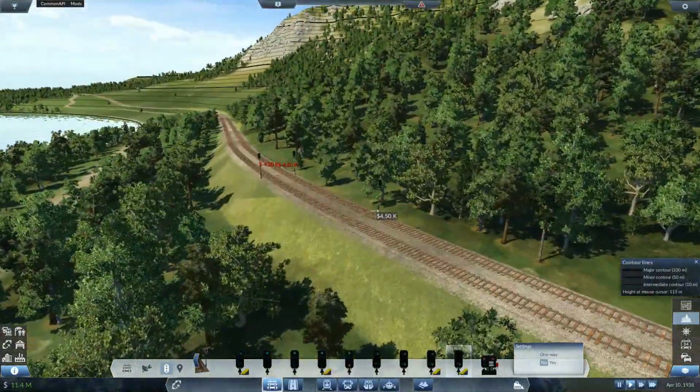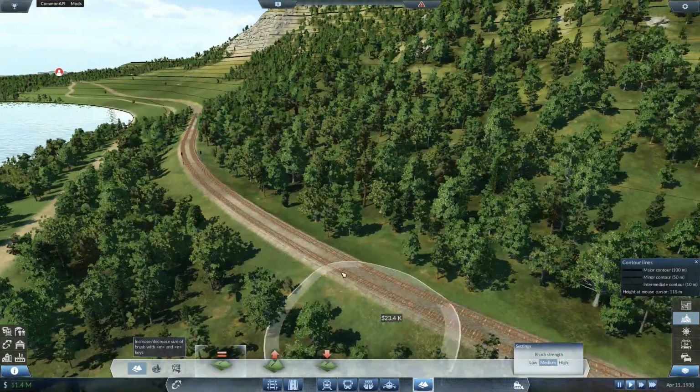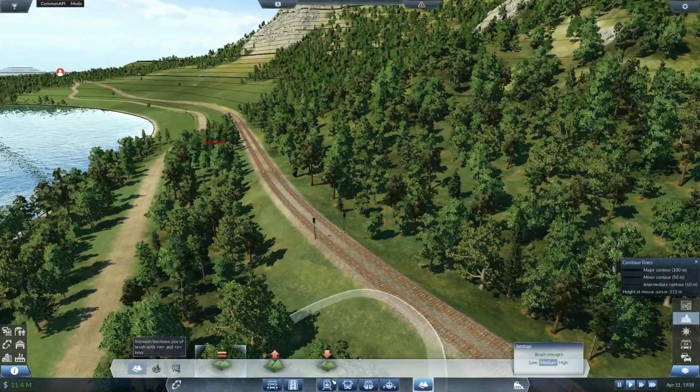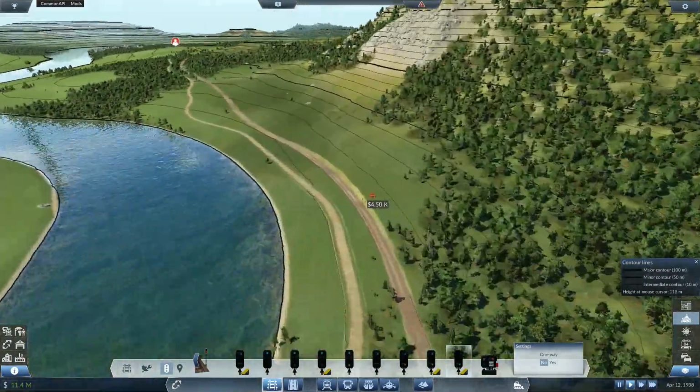That's a nice little bump in the landscape, isn't it? I don't much care for that. Let's just flatten it out a bit. Flat. There we go. Totally natural. The landscape always looked like this, and there were never any trees there. We just chose to build our train tracks where there were no trees. No, I don't want to build a station. I've already done that. Okay, so now we come along here.